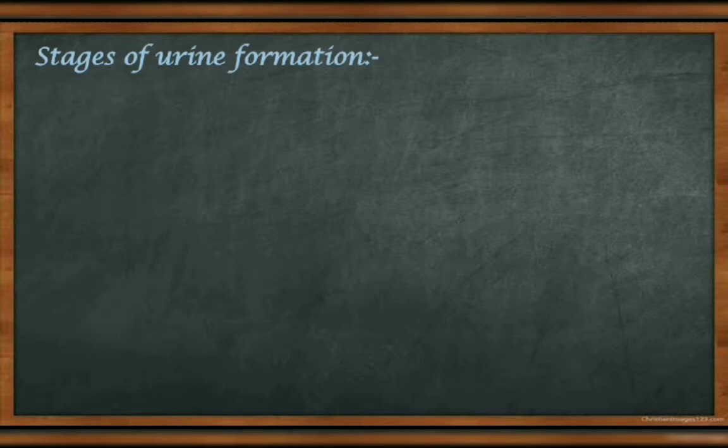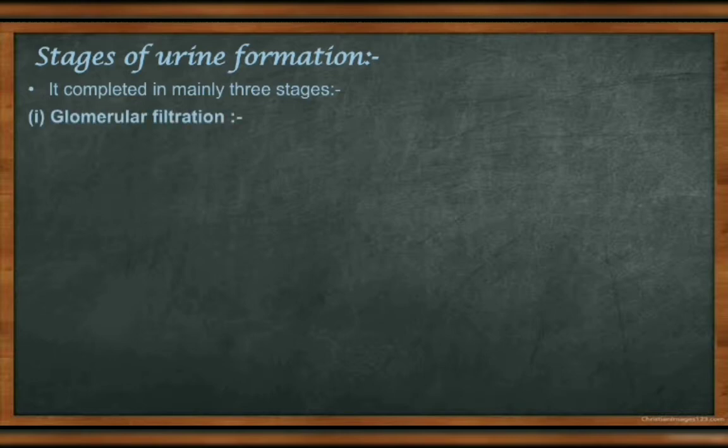Here there are 3 steps we have to discuss. We already know that there is filtration that takes place from the glomerulus to the Bowman's capsule. Okay, then in the PCT and DCT, and in the loop of Henle. So here are 3 stages we are discussing. Number 1 is glomerulus filtration, that I already told you. Glomerulus filtration is that all the blood components enter from the afferent artery, and are filtered from the glomerulus capsule to the Bowman's capsule. This filtration is called glomerulus filtration, and the components which are filtered are called glomerulus filtrate.